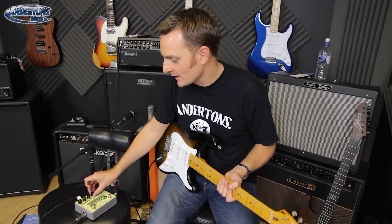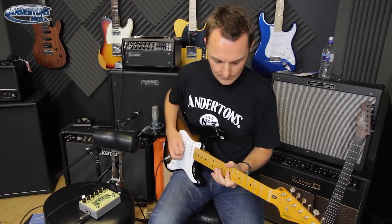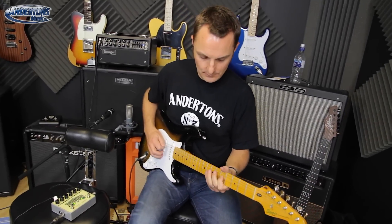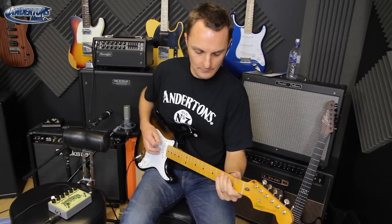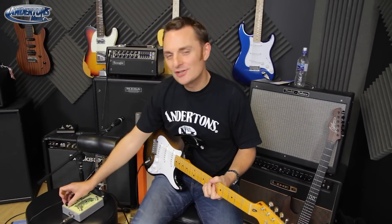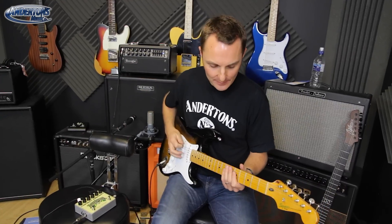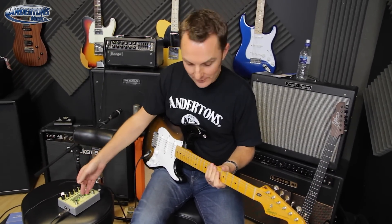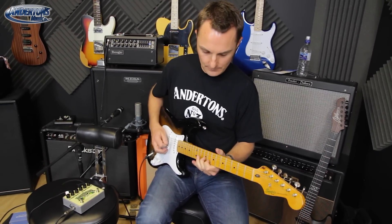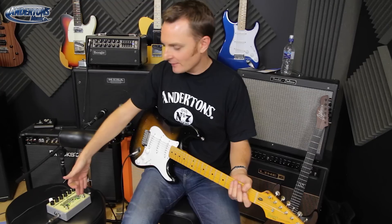With reverb first you're going to get this kind of weird, slightly distorted sound — maybe like surfy kind of stuff. But as you can hear, it very quickly gets quite mushy. This is drive first then reverb, and this is the other way round. I would probably always use this with drive first, but if your thing is experimental and weird then flick the switch and see what happens.